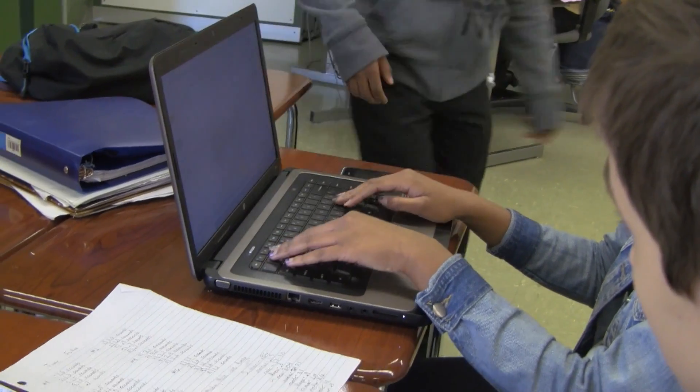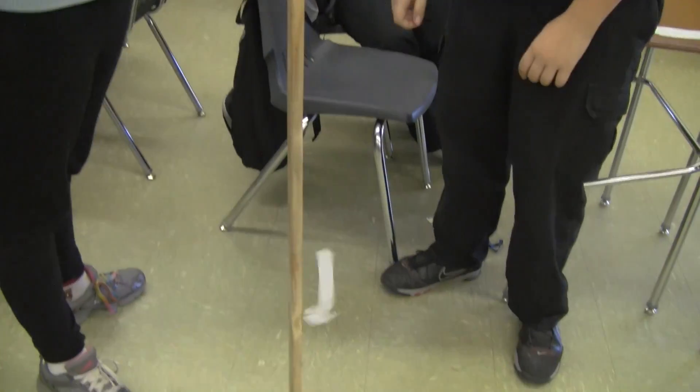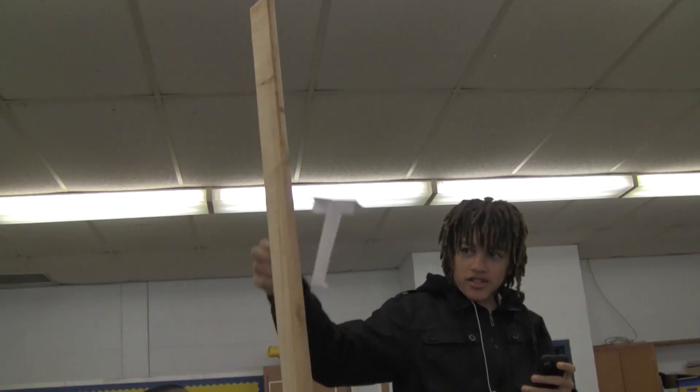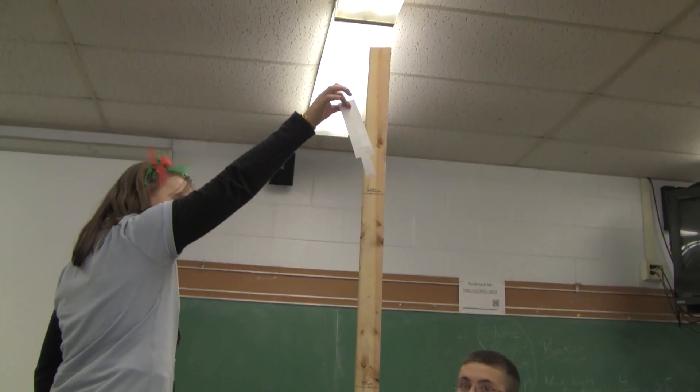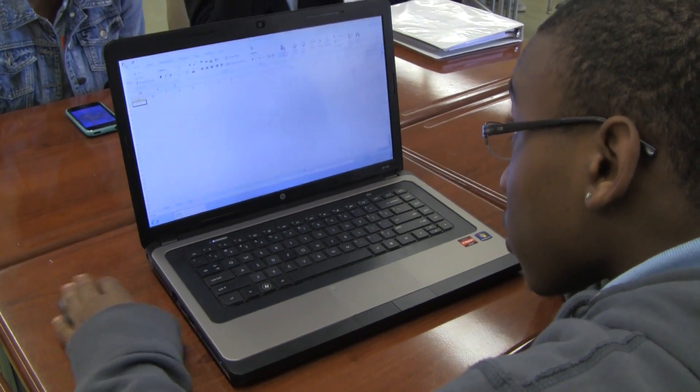The easiest part of the experiment was actually making the whirligig. Personally, from what I've seen, kids are kind of appreciating this process, but they're also a little nervous by it. Even the kids who are good at taking tests have never been asked to perform the way we're asked to perform. So there's a high level of nervousness, but when they do well, people are really excited by it.